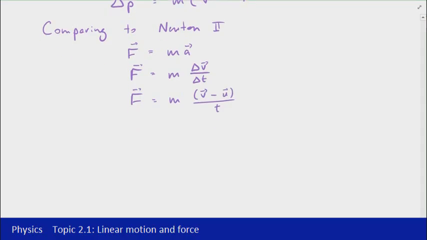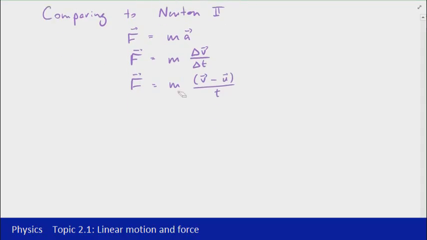If we then just slightly rearrange that, or even rather than keeping that m out the front, just put the m over the top there, you can see that on the top we now have the change in momentum, or the impulse. So we can instead write that as delta P on delta T. Sorry, that should have been a delta T there as well. So the force of a collision can actually be calculated by considering the change in momentum and the time over which that change occurs. Alternatively, we could write that the impulse, or the change in momentum, is equal to the force multiplied by the change in time.